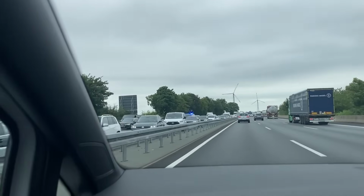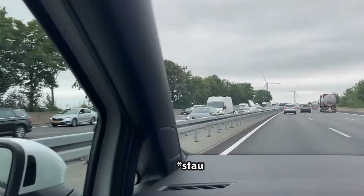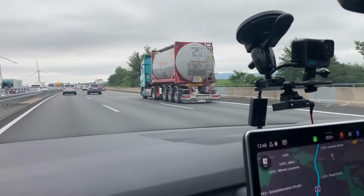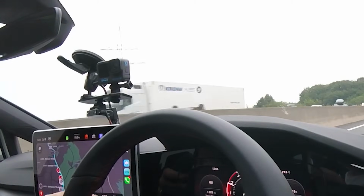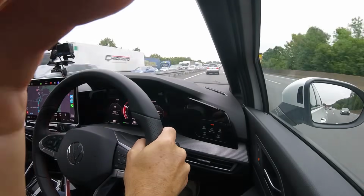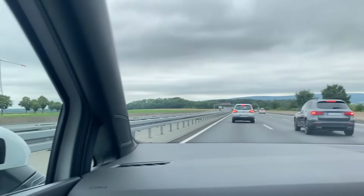Bit of a tradition on the Autobahn is a Stau, which is a traffic jam. This one must be about 10 miles to here, because back there some lorries have done something and flipped a car over. I'm sure everyone's okay, but they haven't even started to clear the damage yet, and this queue is huge. More police now. So yeah, they're still getting there, and that queue is massive. So yeah, we're lucky on this side, we're moving all right. 130 limit now. That's 130 clicks more than most people heading back west. So yeah, it's chill and enjoy the drive.